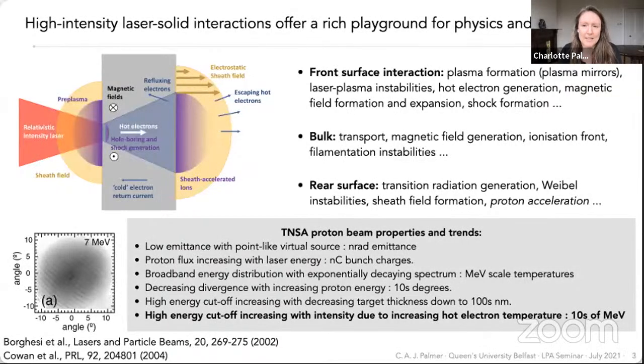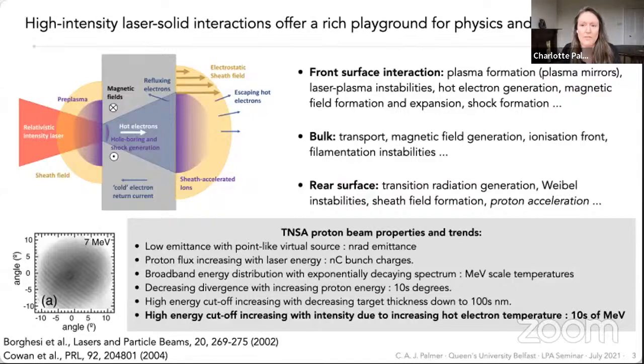Okay, so the interaction of high intensity lasers with overcritical density targets provides a wealth of opportunities to explore physics ranging from the fundamental light-matter interactions to the production of bright radiation sources for different applications. And to illustrate that diversity in the physics involved, I'm going to describe a small subset that itself includes a lot of very diverse science. And that is illustrated on the left-hand side over here.